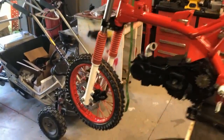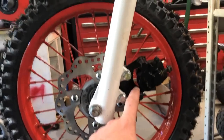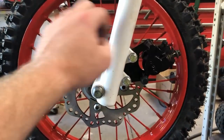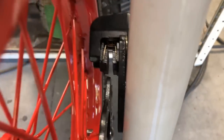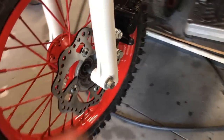All right, now let's talk about what's going on with the front wheel. I opted to go with hydraulic brakes rather than the mechanical brakes that it came with. We got a different wheel, different sprocket, and a different brake caliper itself. Now, the issue really is that the caliper I ordered happens to be about 1 inch short. I didn't grab the right size. My math was off. I'm going to have to replace that with a different one.